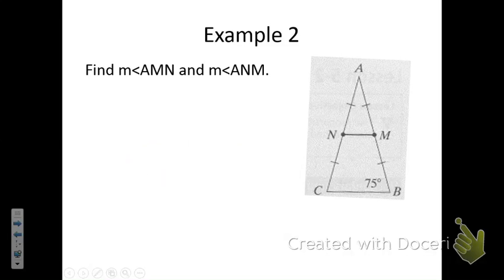Good. It looks like I've got some isosceles triangles, because I've got some congruent sides. What else do I know that's going to give me? Yeah, if I've got some congruent sides, then I'm going to have some congruent angles, okay? What else? What do those tick marks tell me about segment NM? That N and M are midpoints, so therefore it is the midsegment, okay? So that's going to help me. So if it's the midsegment, what can that tell me to help me with that?